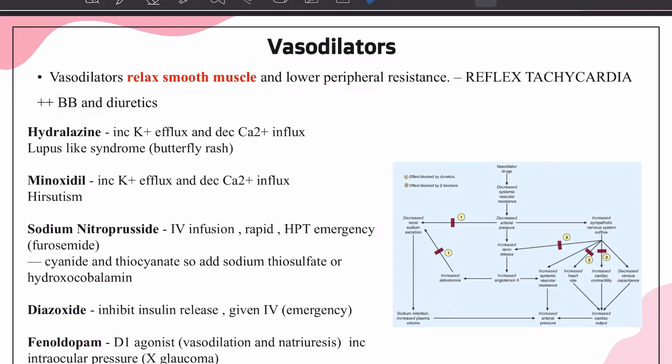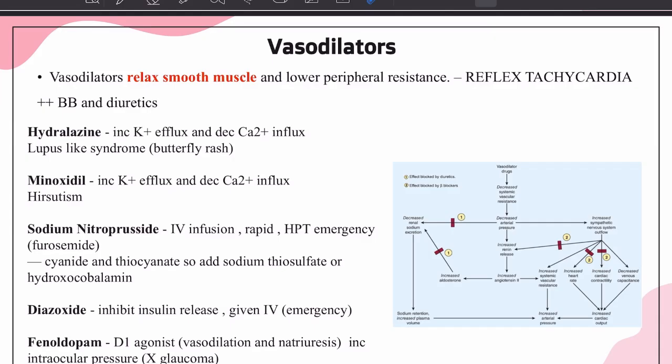I've not gone into too much detail. They all work more or less in the same way on an ion level to increase potassium efflux and decrease calcium influx. What I'm focusing on mainly is the key important factors in each and every single drug. Why is it increasing potassium efflux? Potassium normally is found inside the cell. If we take potassium out, we're paralyzing the cell. Or you're decreasing calcium influx, the cell is not going to contract, also you're dilating the blood vessel and causing vasodilation. So this is how more or less they're all working.